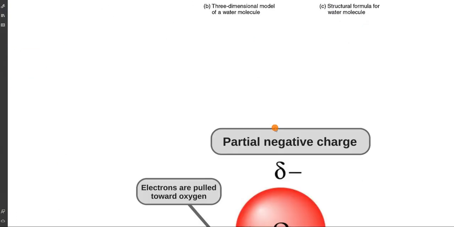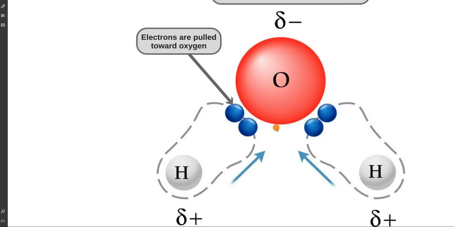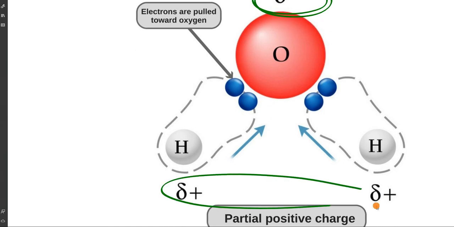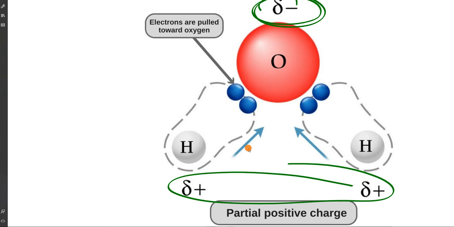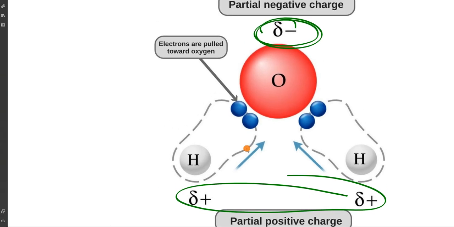So from the point of view of something looking at these molecules, it has a negative region and a positive region, even though the overall molecule is neutral. So we call this a polar molecule because we have a positive pole and a negative pole. The positive pole way down there, and the negative pole way up here. Not all molecules do this, but some do.